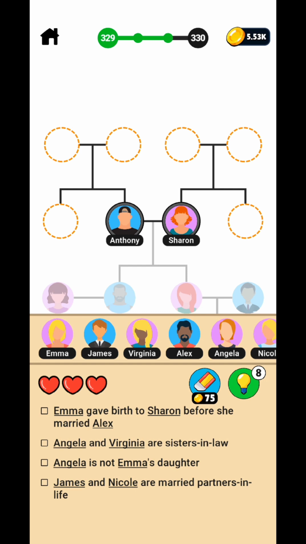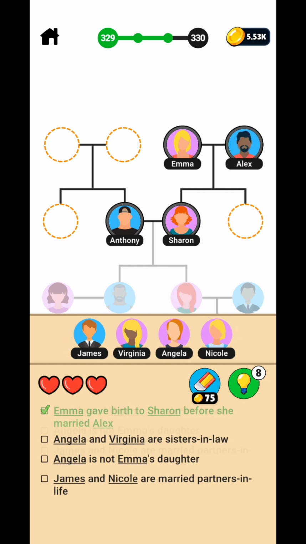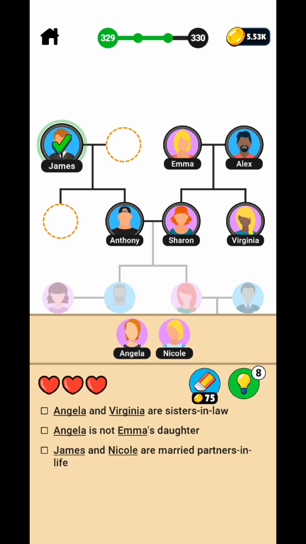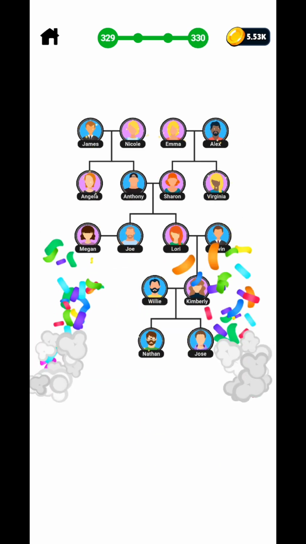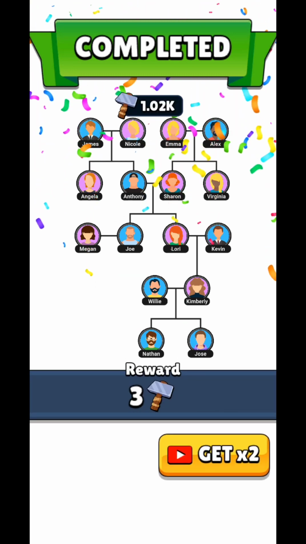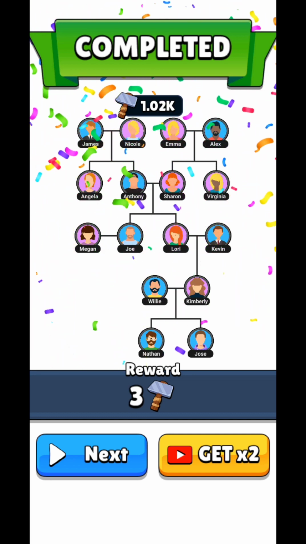And now we have the final section of the puzzle. And there you have it. The entire puzzle has been completed. So as you can see, it's a lengthy puzzle, but it appears short because it's divided into different sections.